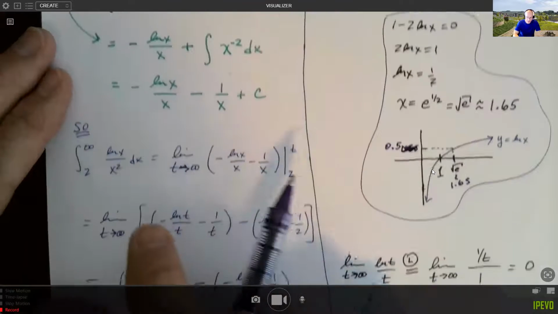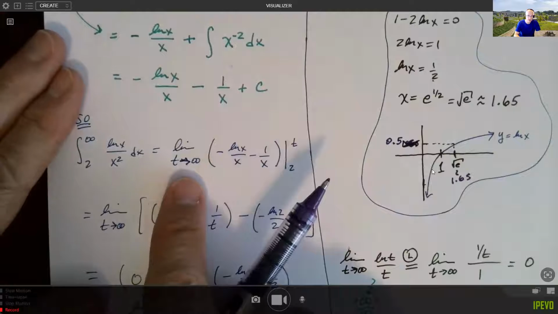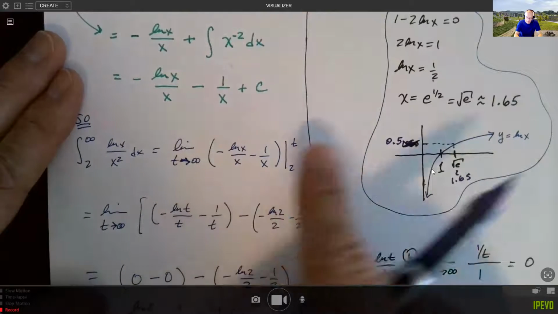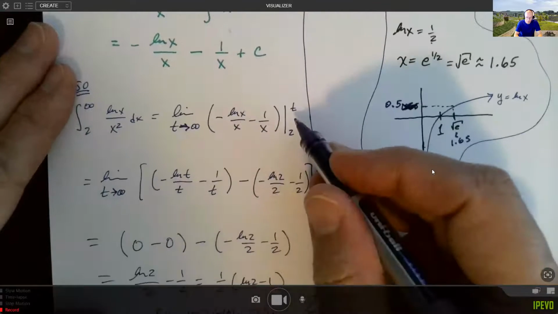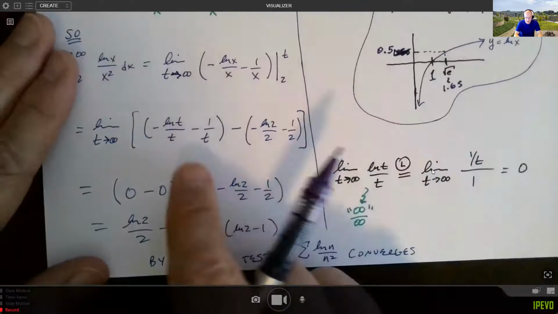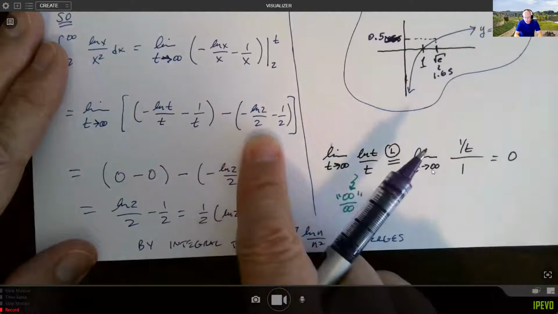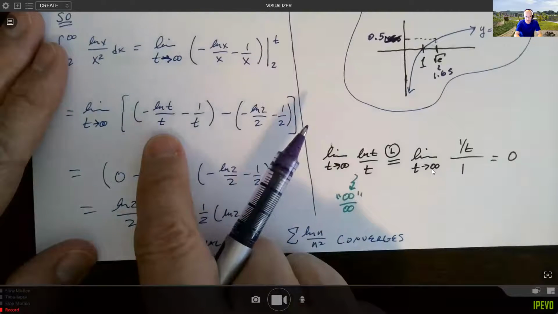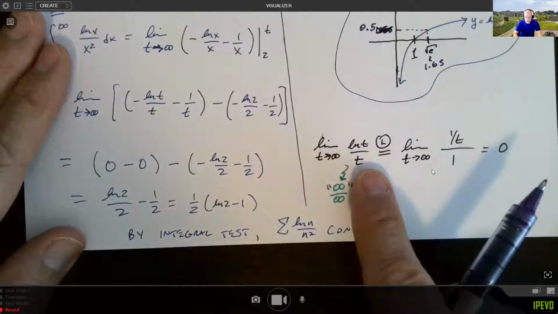And so going back then, the improper integral will be the limit as t goes to infinity. I now plug in my antiderivative here. My upper limit, if you remember, was t. My lower limit was 2. I plug in the upper limit t, lower limit 2, and then I take the limit as t goes to infinity. Of course, this part back here is not going to change. 1 over t is clearly going to 0. What about the natural log of t over t? Well, in one step, we notice that it's going to go to 0 as well.